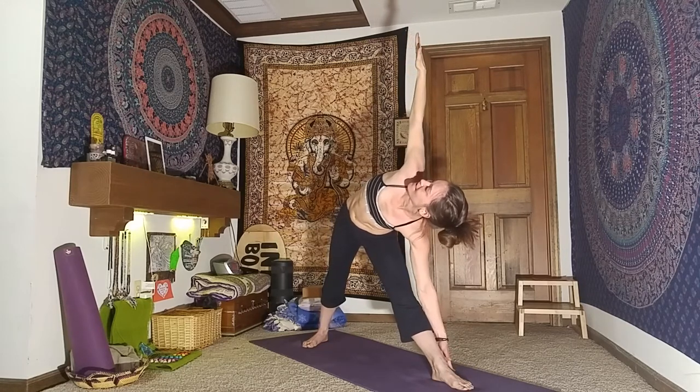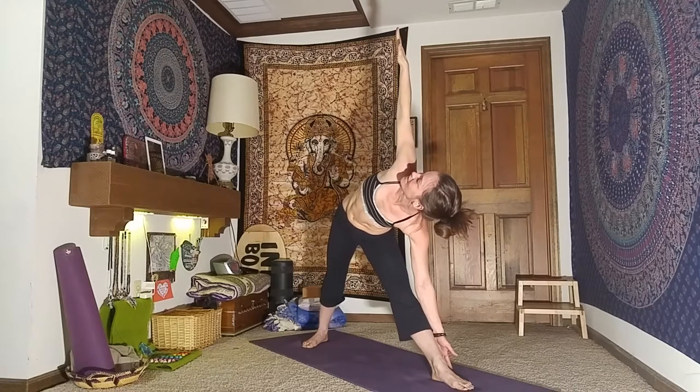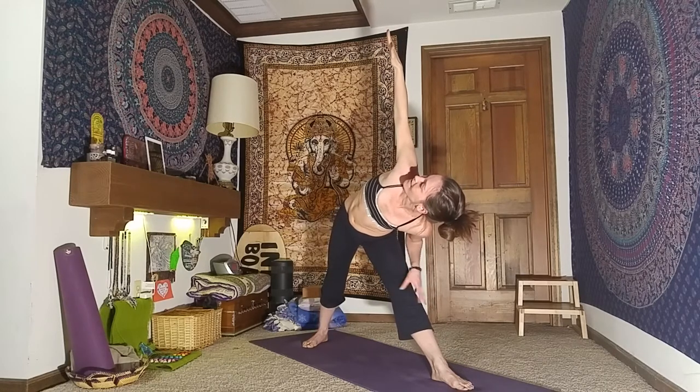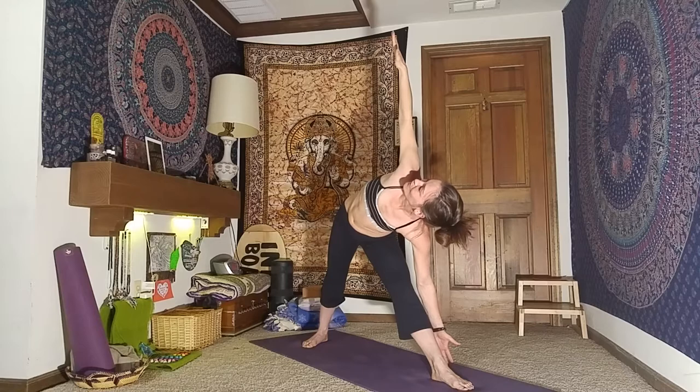Now we're going to do our best not to sink into our left hand. Instead, reach through the right. Deep breaths in. Complete breaths out. Making sure that the left knee is gentle, not bent and not overextended, but right in between. Three more belly breaths.